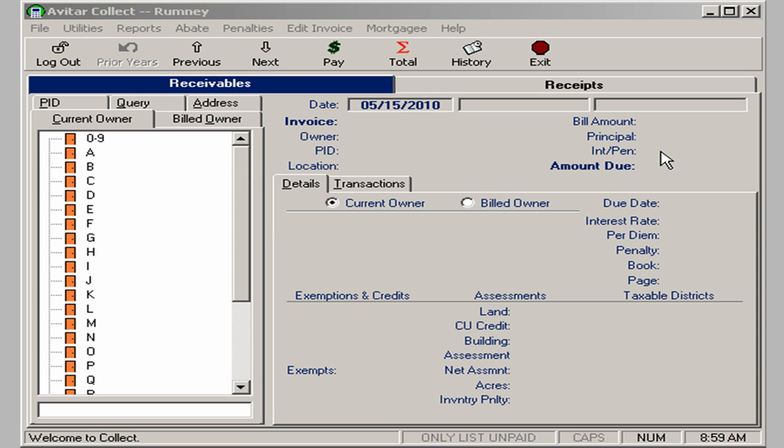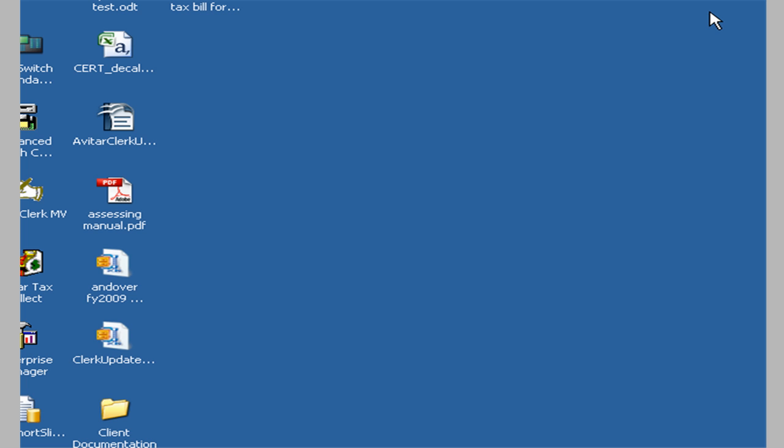To begin, we're going to create a folder on your desktop, which you can put your file into. Because each billing, you can go ahead and create a new one, name it, and put it in this folder. So eventually, you will have multiple tax bills from each warrant in there. To begin, we're going to minimize collect.